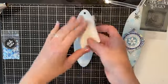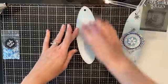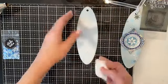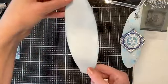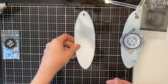So this is a powder bag, and we do have some Ranger ones in the shop, and you can just go over it. You would probably want to dry it with a heat gun if you had just inked it, because that ink stays wet a little bit longer.